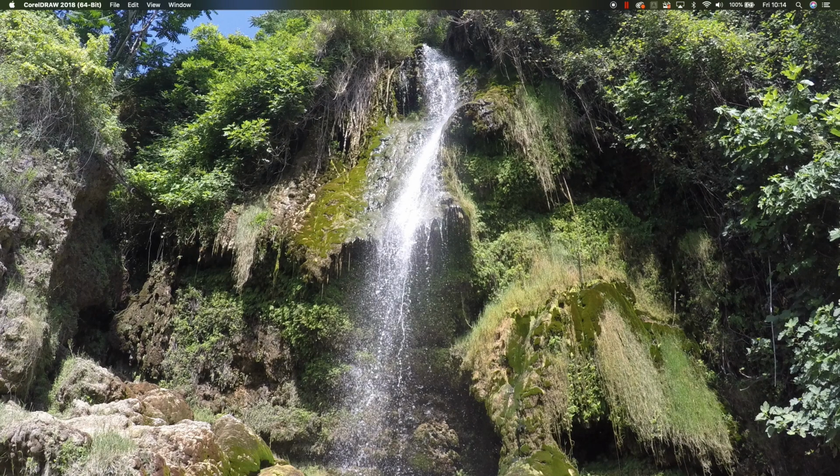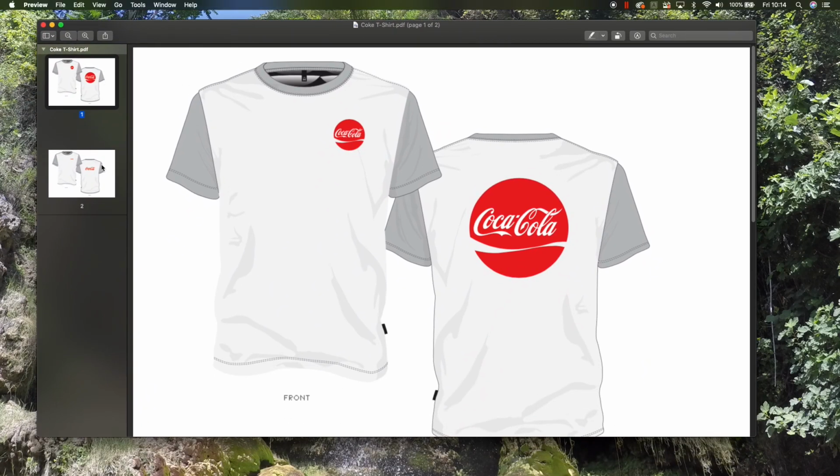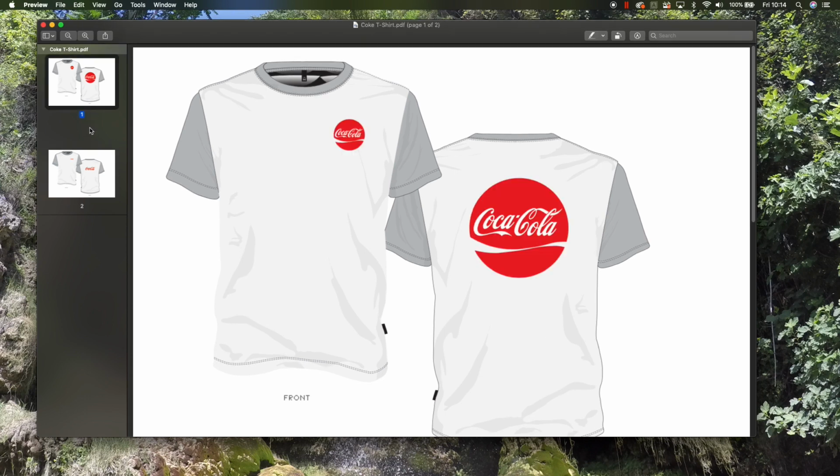I'm going to go over to my other screen, which you can't see at the moment, and I'm just going to open this document here, which is the PDF. There you go. I'm going to bring it back into screen and look at that. So that's what I mean. It just looks really, really professional.